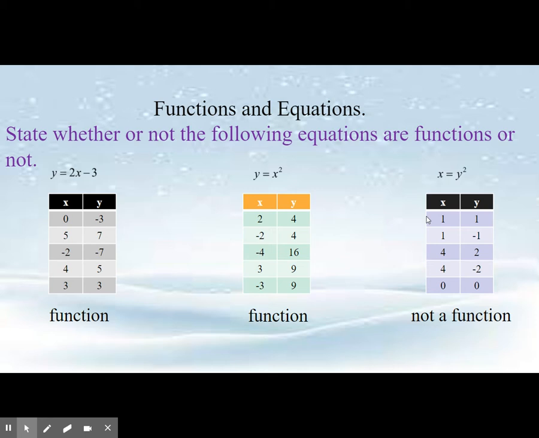You will have an IXL to work on that will go over, is it a function, yes or no? Should be pretty easy as long as you wrote these notes down. Write down an example. Write down one that is a function, one that's not a function, so that you can have it on your paper and look and say, oh, okay, x's have the same number more than once, so it's not a function, or all the x's are different, so it is a function. So that should be pretty simple.